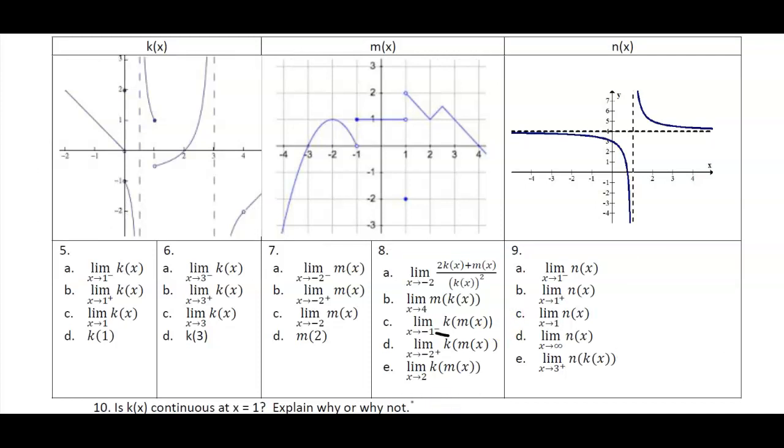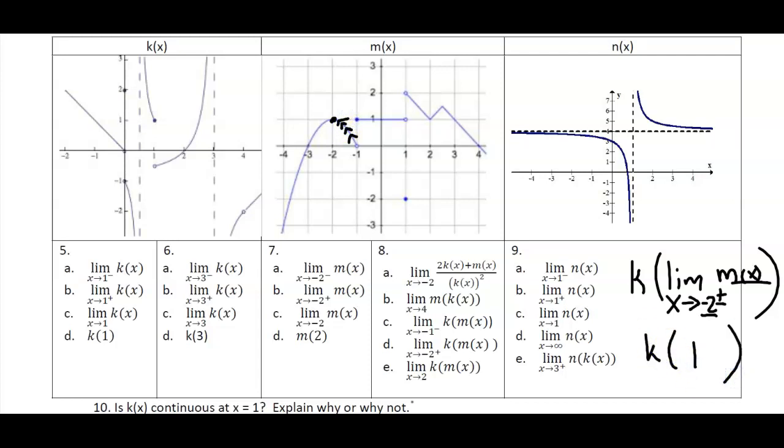Let's do another one like that. We have another composite function with a one-sided limit. So it's going to be similar. So first thing we do is we take the limit and we apply it to the inner function there. So I want to approach negative 2 from the right on the m function. So here's the m function. And if I approach negative 2 from the right, then I'm approaching a y value of 1.